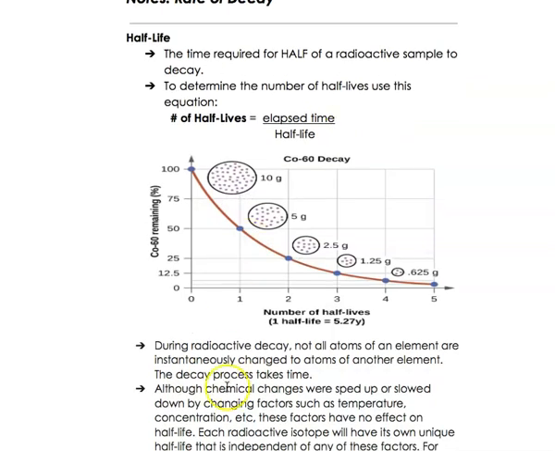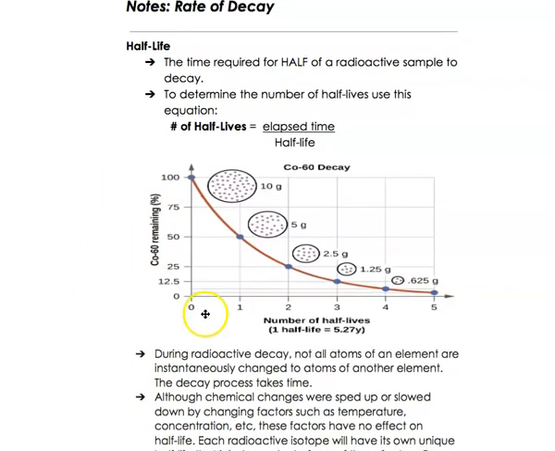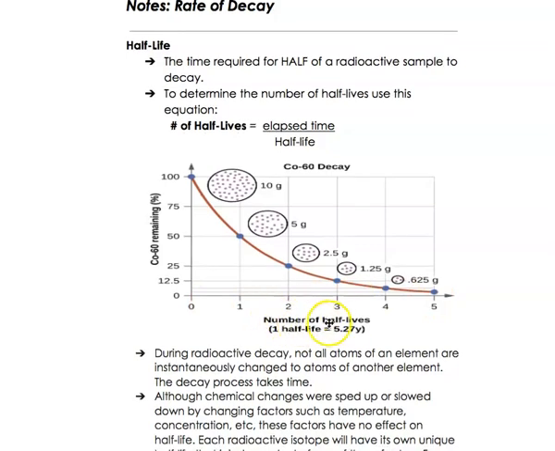So I want to start off by looking at this graph right here. If we analyze the graph, we can see that we're talking about cobalt 60. It's decaying over time, meaning that it's radioactive, meaning that it's emitting particles and energy, and its mass gets reduced because of that radioactivity. On the y-axis, we can see cobalt 60 remaining. So how much of it is remaining? On the x-axis, there's something called the number of half-lives. We don't really know what that means yet, but you will in a bit.